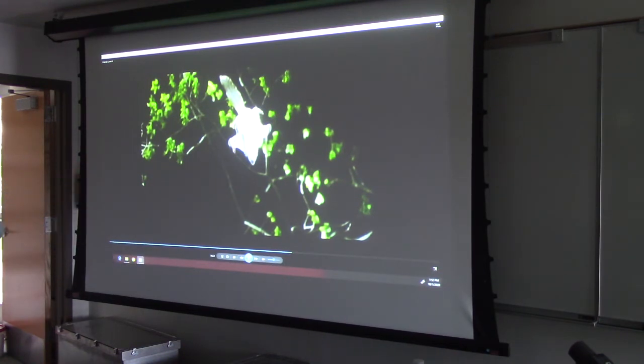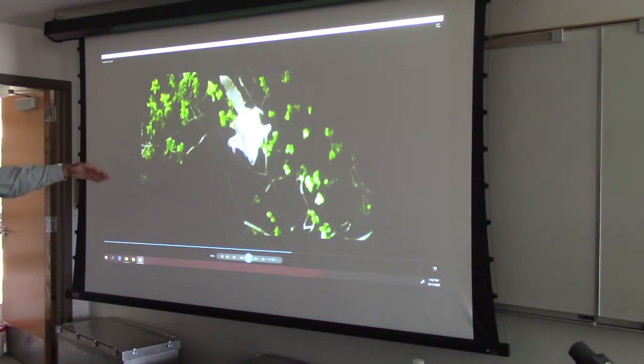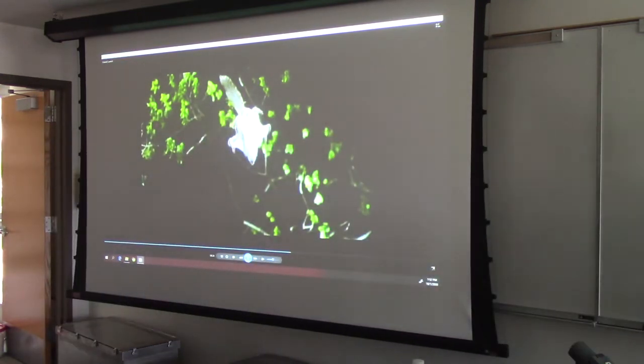Sugar gliders, which are marsupials, don't have that cartilage. On sugar gliders, the patagium, that membrane, comes up and attaches to the pinky finger. But when a sugar glider glides, it takes its hands out like that, puts the hands up like that, so the hand makes the wingtip, and then they take their thumb, they have opposable thumbs, and the thumb points straight down like that. So they not only have a wingtip going up, but they have one going down. So even though they don't have the structure to do it, they're using the hands and they're mimicking it. All right, so this thing takes off with 8 G's.